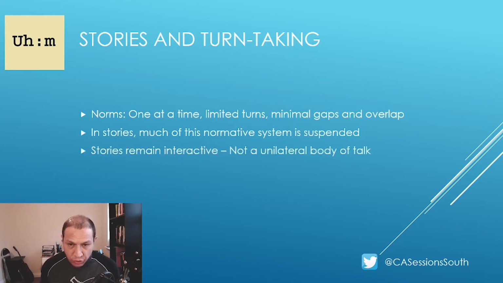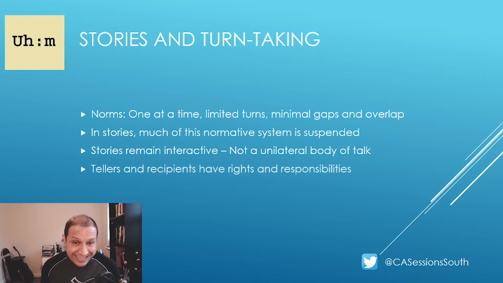However, stories remain interactive and do not unfold as a unilateral body of talk. Instead, stories unfold with a particular form of turn-taking between the teller and the recipient, where the rights and responsibilities each place affordances and constraints upon the types of turns they take during this sequence. The turns of the teller and the turns of the recipient become mutually influential.